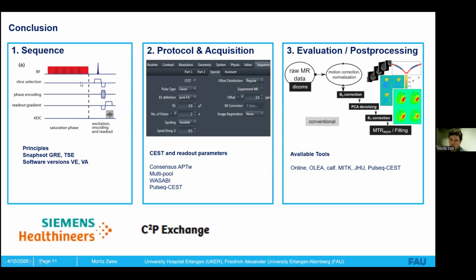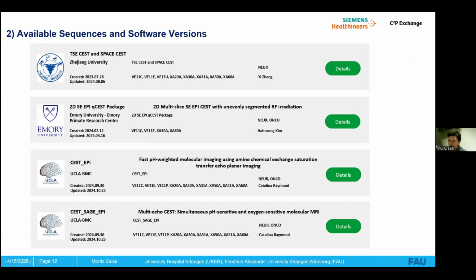All right, so with this, we have covered the sequence and preparation and also some of the sequences. However, I quickly wanted to have a look together at the CEST exchange. So what other sequences are there? Because some time ago, we were the only sequence, but this changed. There are multiple sequences available from other users that you can also try. We haven't tested the others, but I can give you a quick idea what these are.